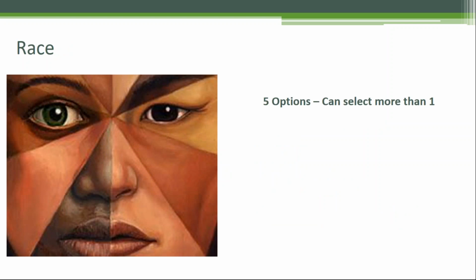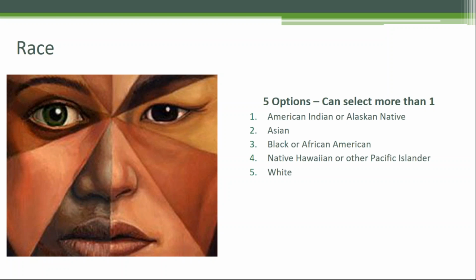For race, there are 5 options for responses. However, clients who identify as more than one race can select all of the races that they identify as. Those are American Indian or Alaskan Native, Asian, Black or African American, Native Hawaiian or another Pacific Islander, and white.